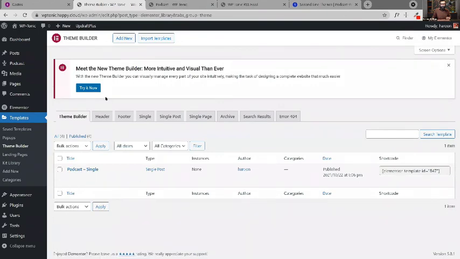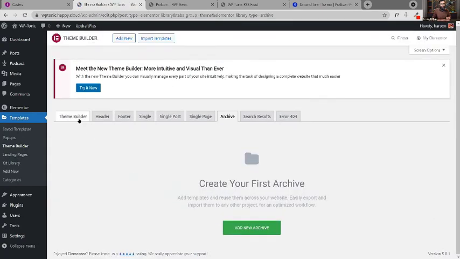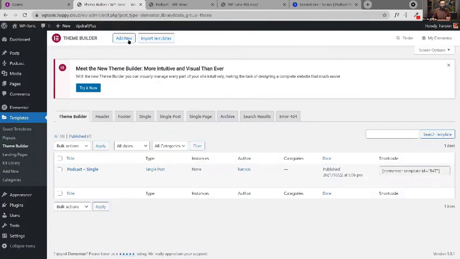We're gonna create, so there's a single podcast post type template already imported. We're gonna see if there's any for the archives imported as well. No, there isn't. So yeah, only a single one has been imported. Let's create a new one for our archive.